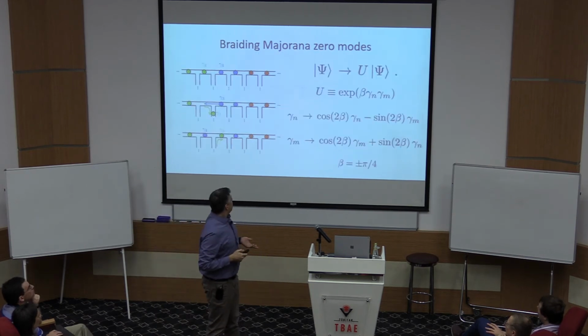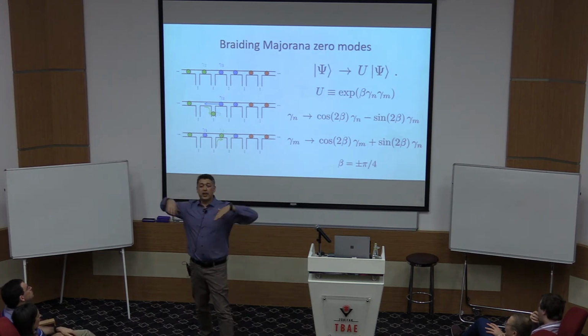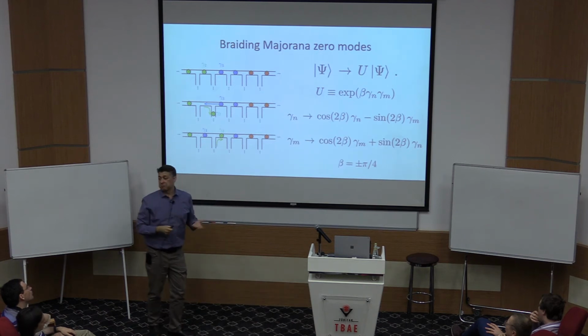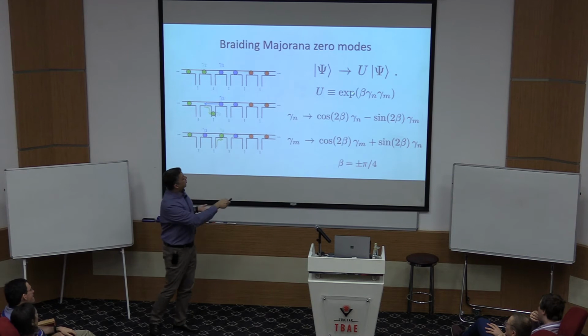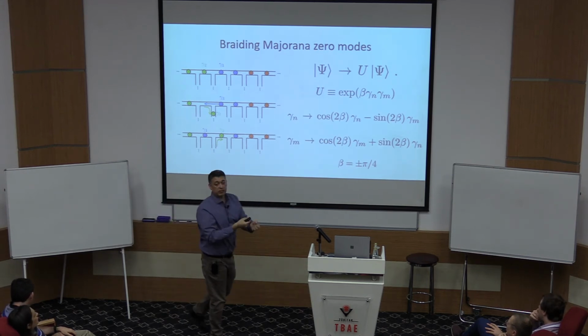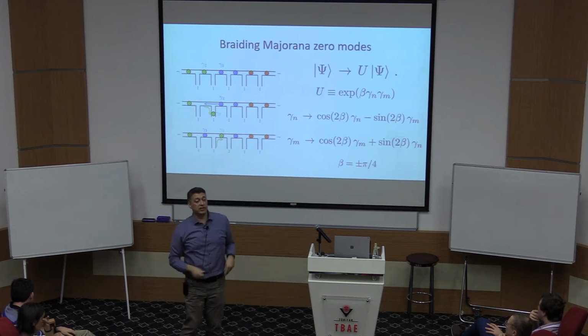Now let's imagine this only includes two Majoranas, and I can take the other ones to infinity. Then you can imagine this has to be given by a unitary operation, right? And that unitary operation has to include only the two relevant Majorana operators that you have locally, right? Nothing else can be there because everything else is at infinity.